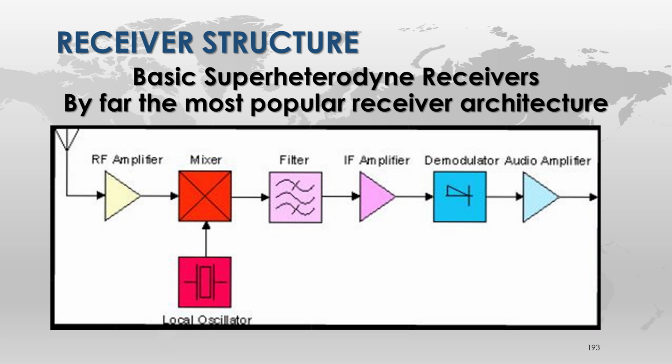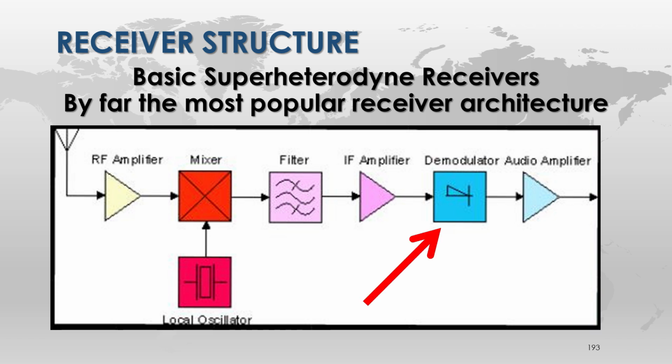You've got an RF antenna. Bring it in, just tiny bits of power coming in there, right? Just itty bitty bits. So we amplify it with an RF amplifier. Then it goes to a mixer that's got a local oscillator input. Then it goes to a filter to straighten it all out. Then it goes to an IF amplifier, which is an intermediate frequency amplifier.